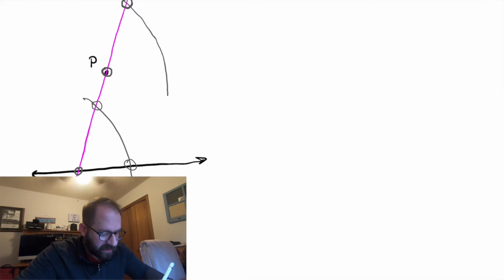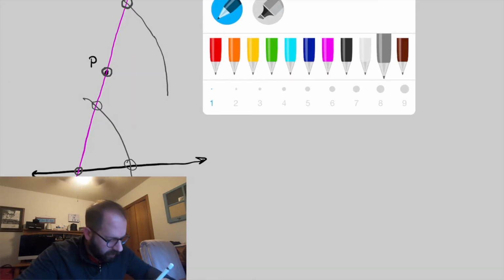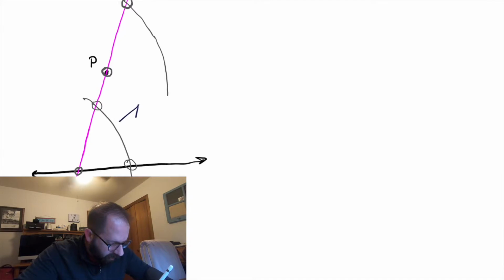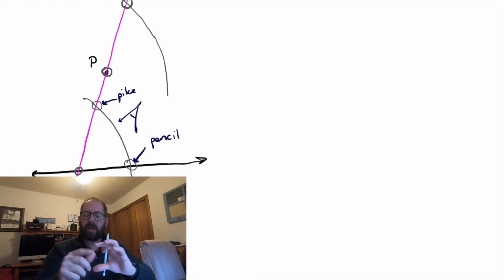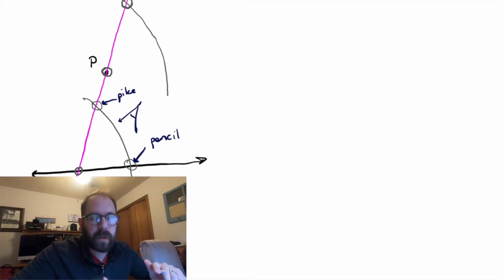You're going to place the compass down here. We're going to go back down here now, and you're going to open up the compass so that the pike will touch right here, and the pencil will be down here. Pike's at the top, pencil's at the bottom. This is where the little pointy pike is, and this is where the pencil will go. When you're opening up your compass, use the little gear in the middle, spin the gear, so that it will open up in such a way that it'll touch those perfectly.